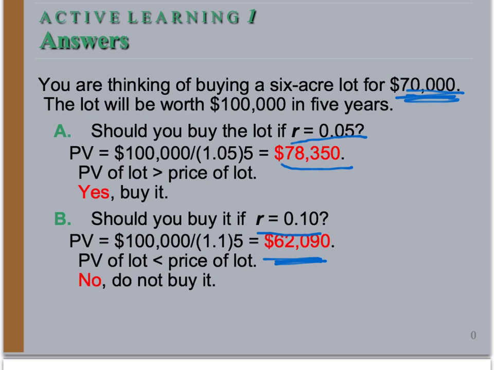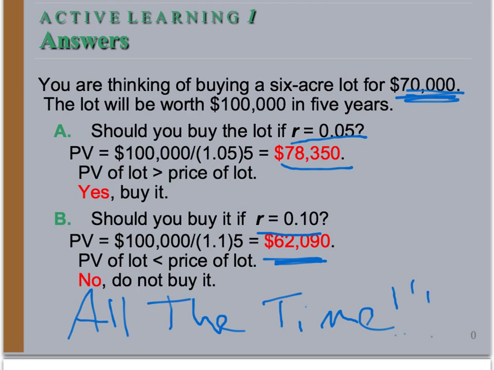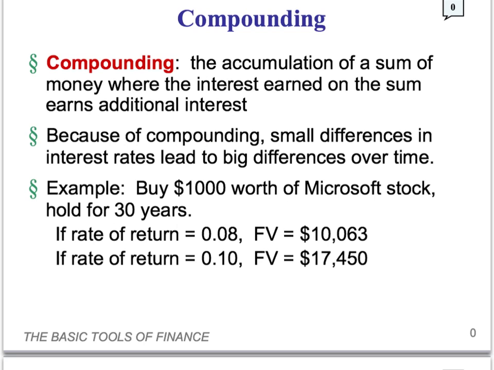And if you think this doesn't happen, these types of things happen all the time. Over and over and over again. This equation happens all over the place. Okay, compounding interest.